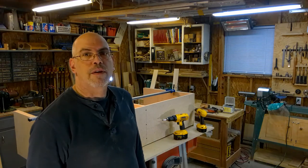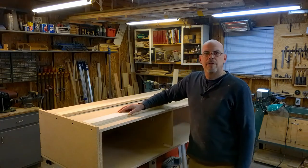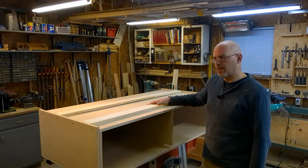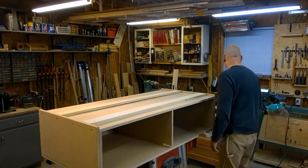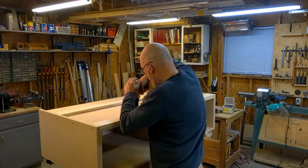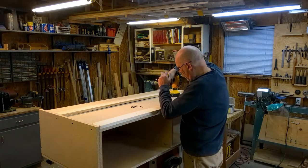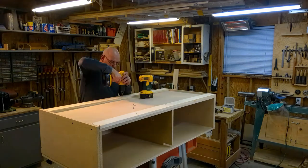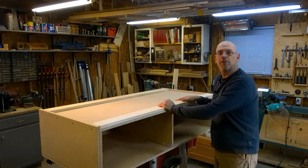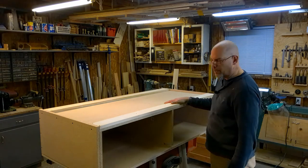Okay, so no blow-throughs. I think we may have this thing good enough to put together for now. I think we'll have to flip it back over and put the wheel runners on the bottom. Okay, we got it flipped over again. This thing's starting to get pretty heavy. We're going to drill and countersink our wheel runners onto the bottom here. Okay, no blow-throughs. I think next thing we'll do is put the top on.